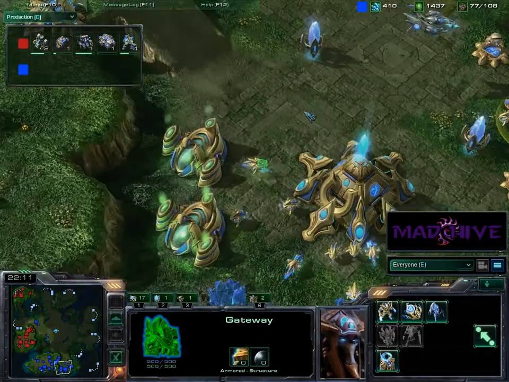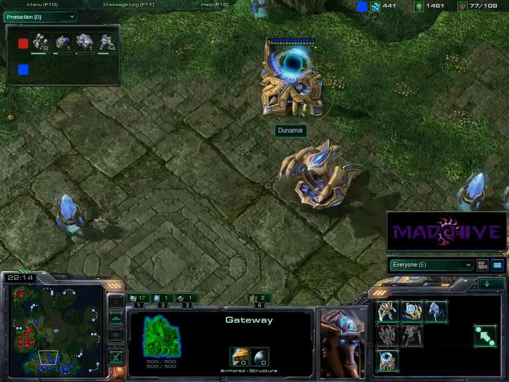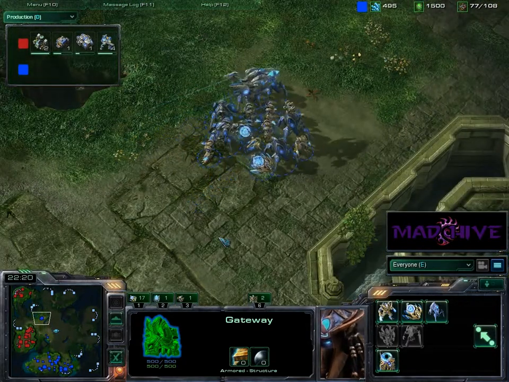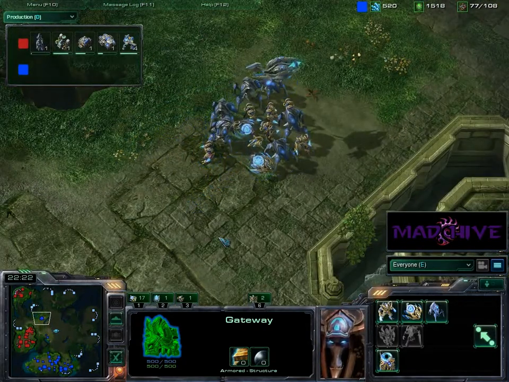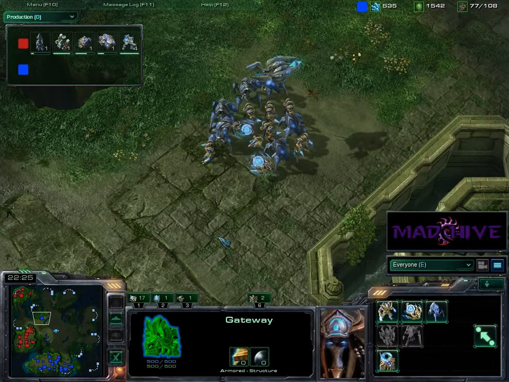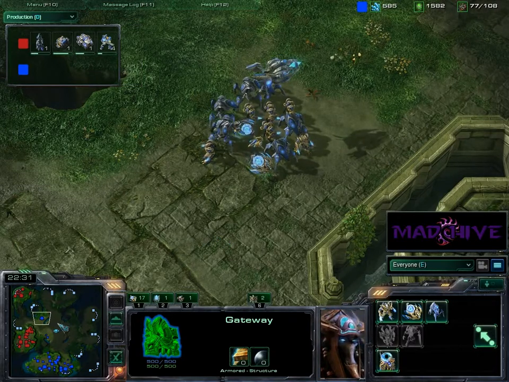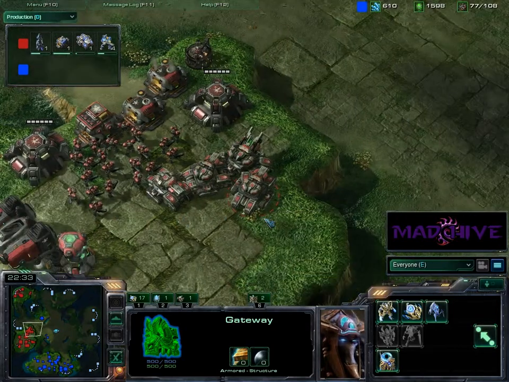He could probably get another... he could probably still throw down a Robo Bay, a Robo facility, and get Colossus, or maybe throw down another gateway and get a Templar Archives and get Psystorm.